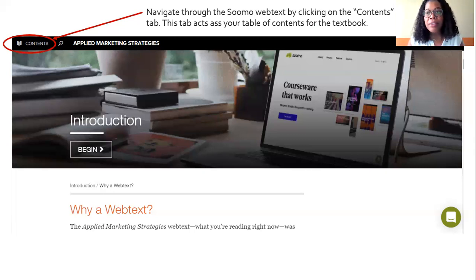If you need to navigate through the text without going in order, you always go back to the contents tab. You can click into any chapter, click on any section of a chapter, click in to different pages where you will be completing the assignments, the milestone project assignments.